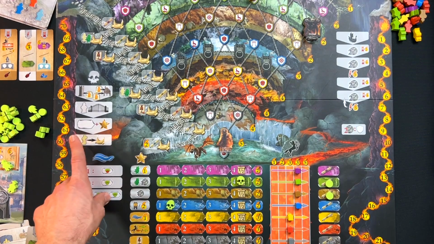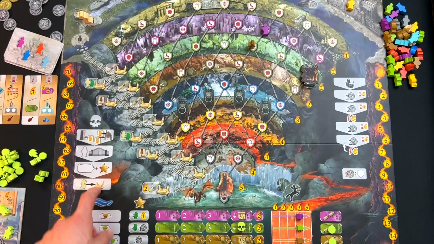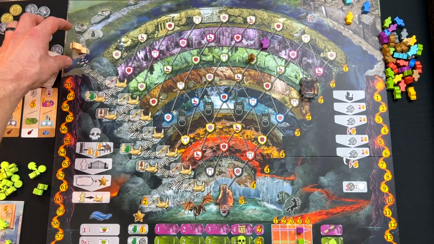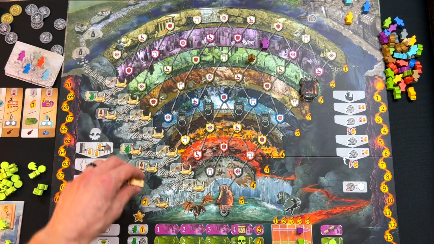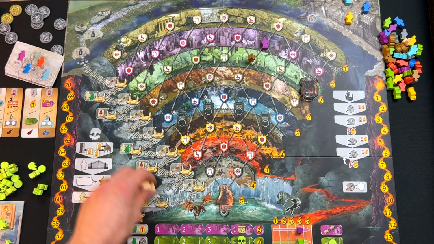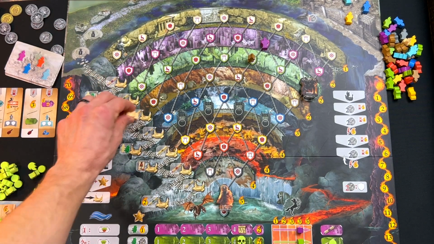And then finally, this is how Dante moves to the next space. So Dante is going to go to there. Now, that is the timer of the game. So remember, once Dante gets the whole way down to here, the game ends. So you can kind of count how many accusations it's going to take to get him all the way to the bottom.